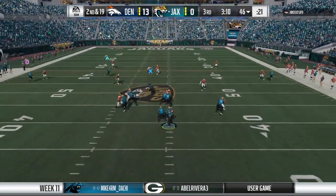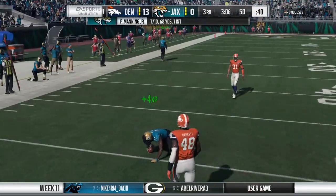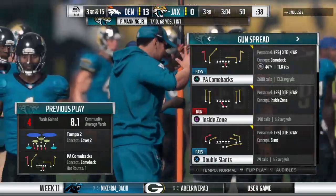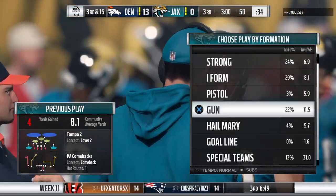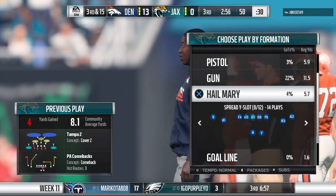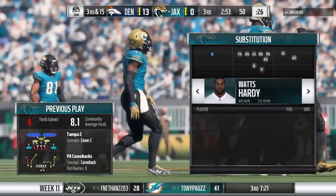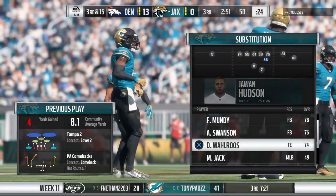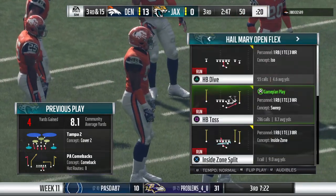Off the play fake, he'll look to throw. Firing quickly here, and that's complete. 4 yards on the completion, and it sets up a third down. That time they hit him out of the slot on the drag. And that route takes some fortitude from the guy running it, because he knows he's going through the briar patch, as I like to call it, right? He's trying to work his way through all that traffic and people wanting to put a little contact on him. Really well done.